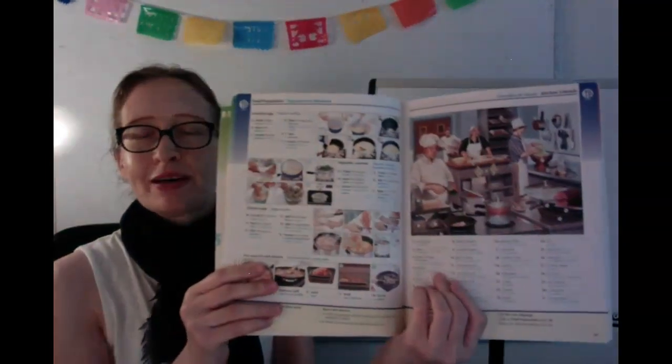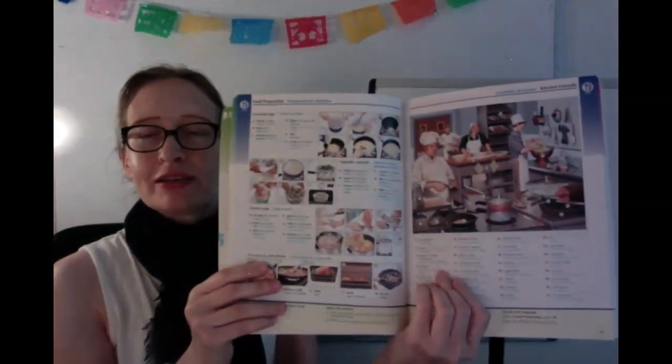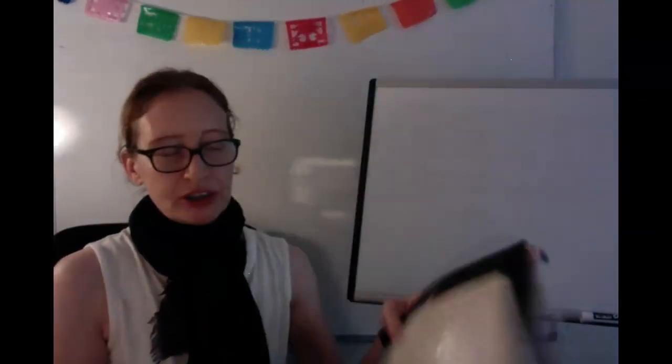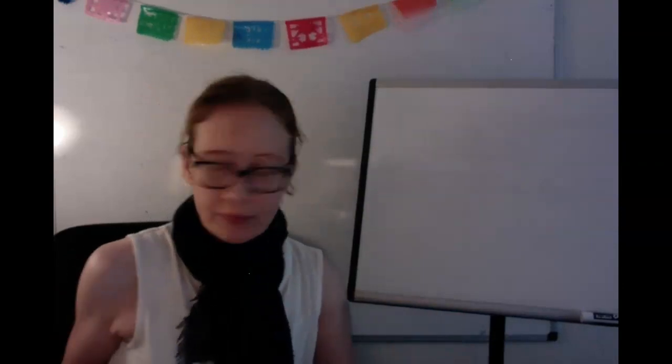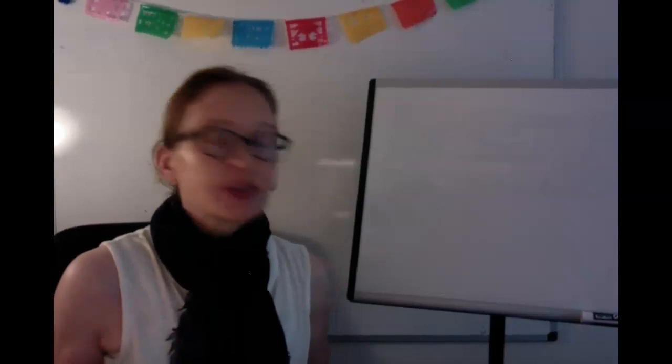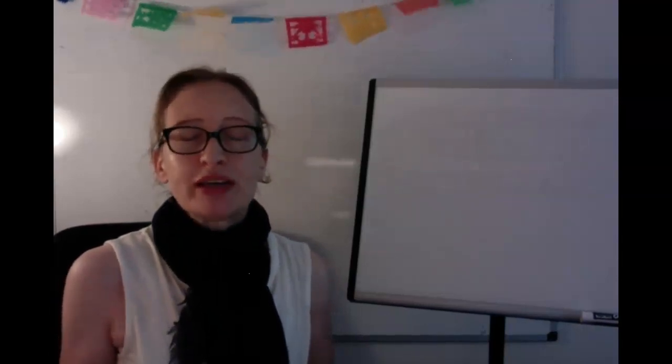Here we have different words that are used in food preparation. So it's kind of neat. It's really neat. Now, something I would tell you about these bilingual visual dictionaries is that it's very important to make sure that the picture dictionary uses the variety of Spanish that you speak.